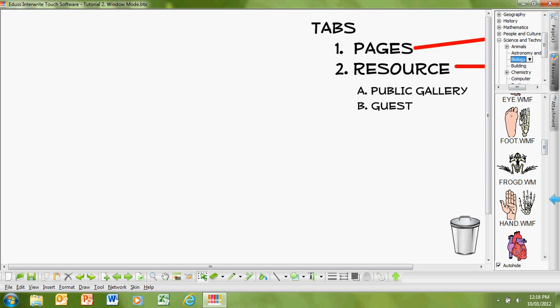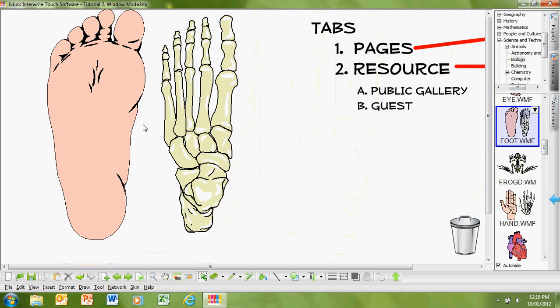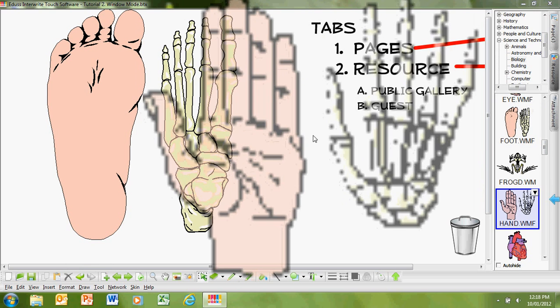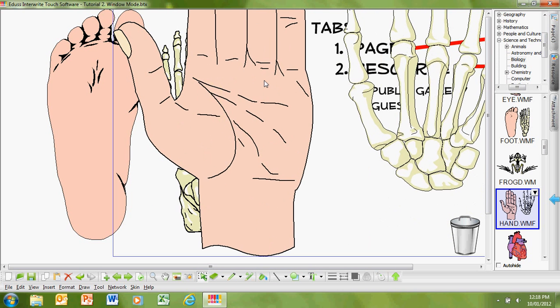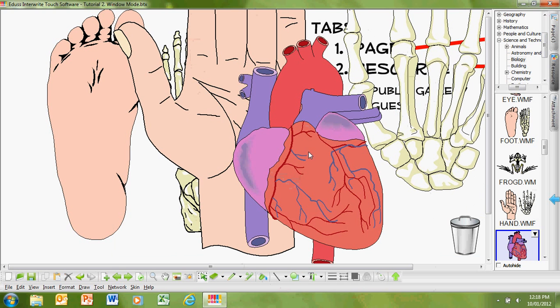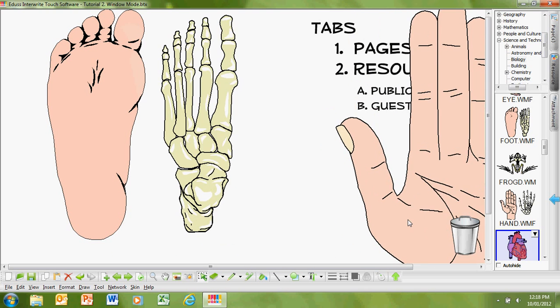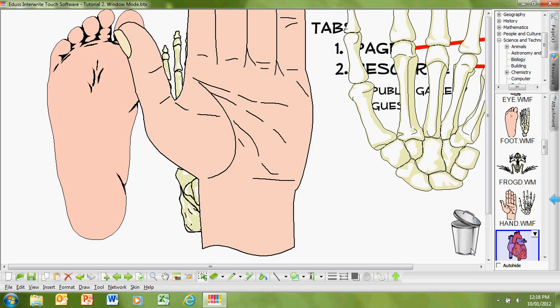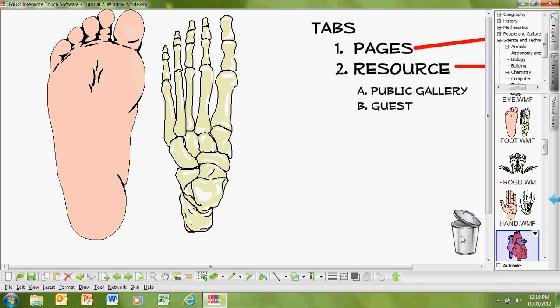What you're able to do is just to click and drag these images to the main screen. If you're using the Resource tab and want to bring a number of images to the main page, I recommend that you untick the box that says Auto Hide, and that way you'll continue to be able to add things without it closing down. And to remove them, once again, make sure Select Object is ticked, and then just drag them into the trash bin that's there, and they will be removed.